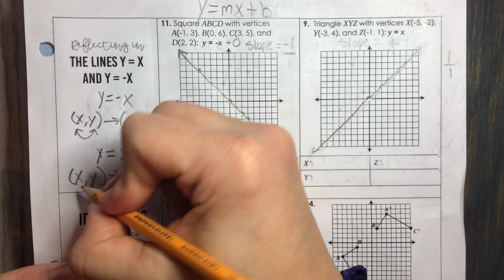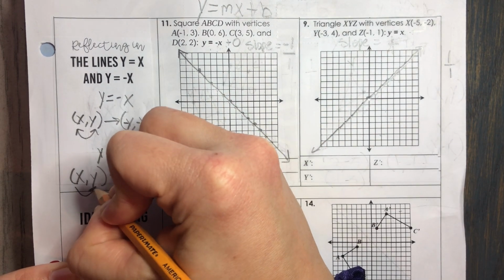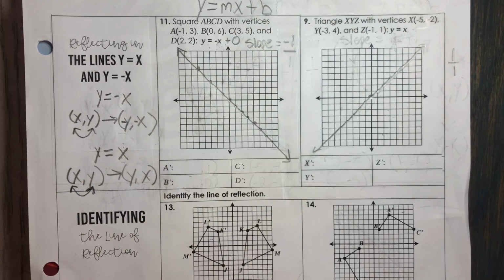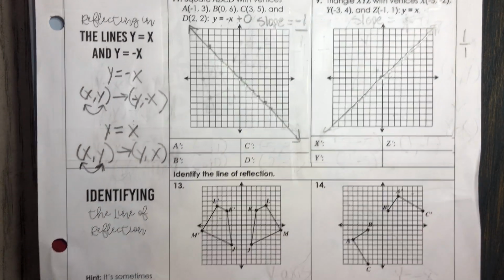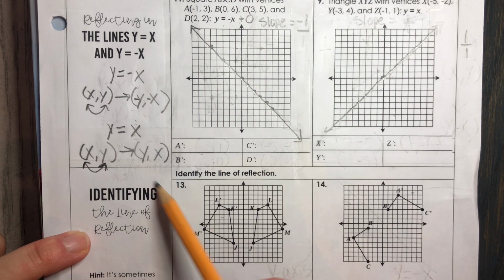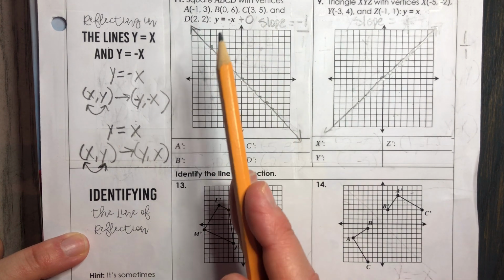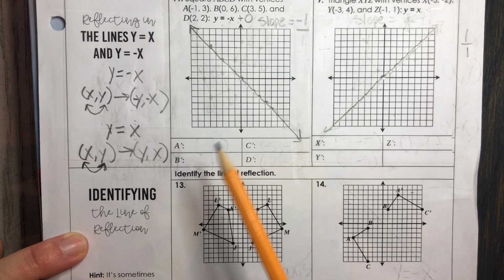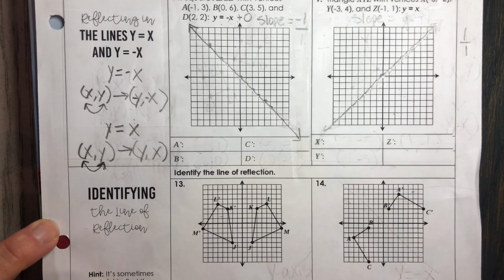That's it. There's no changing of sign. You keep the sign, whatever it is. You just switch the number spots. So the first number becomes the second, and the second becomes the first. And these are going to give you your new points. So let's see what we've got with our original points, and then we're going to just write down what the new points would be. Okay?